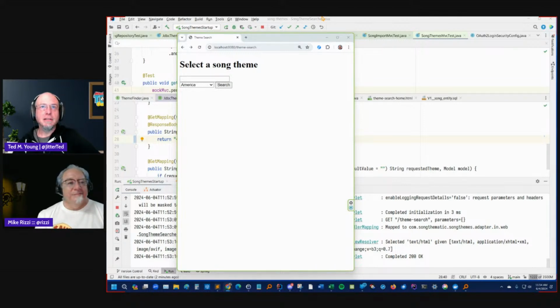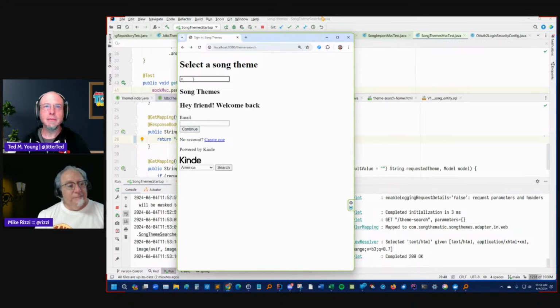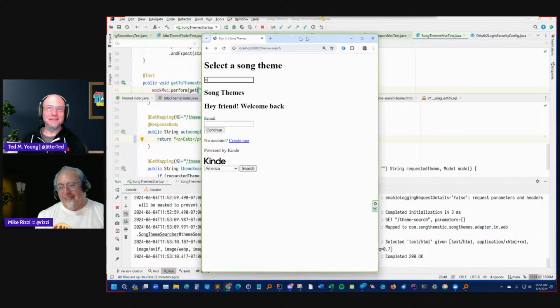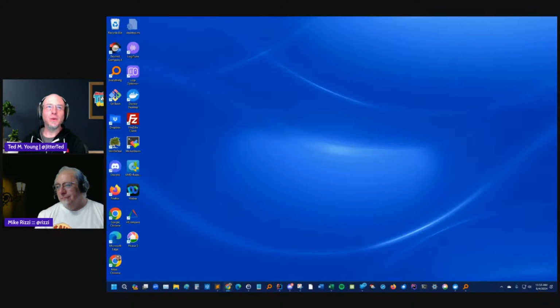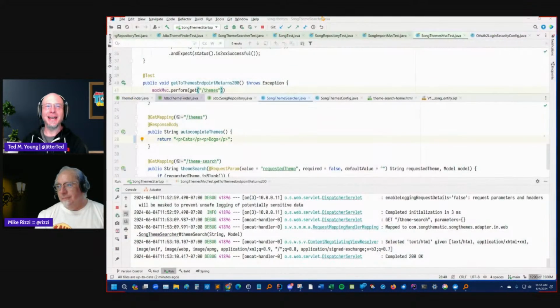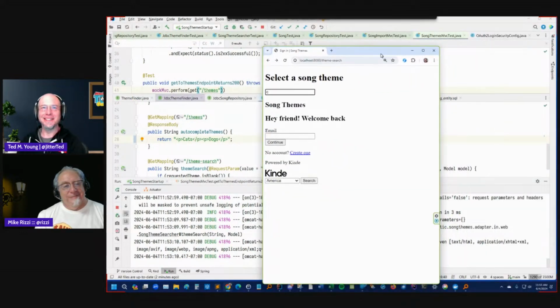All right, let's start typing in the input. Wow. That was not entirely unexpected. We need to add that endpoint to our security config.